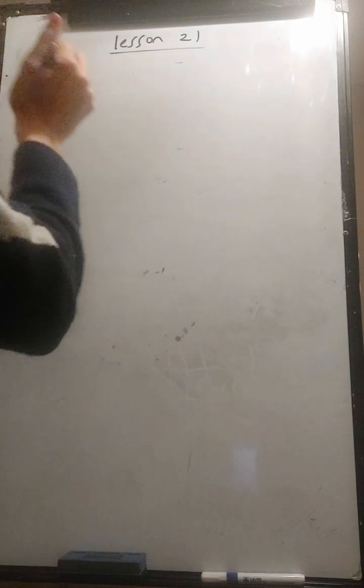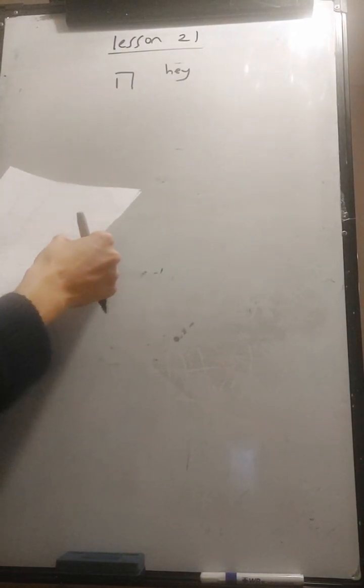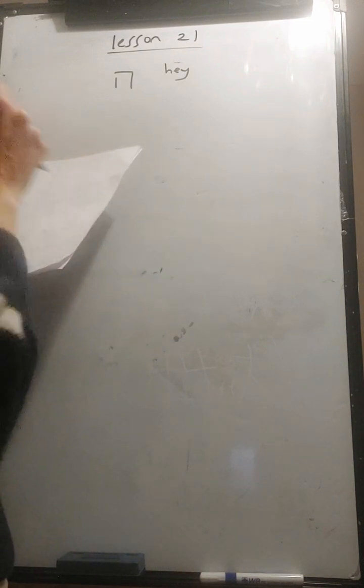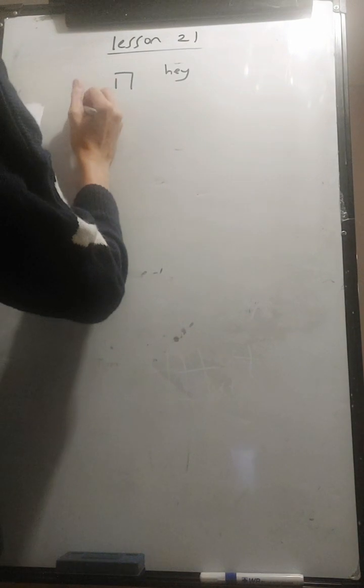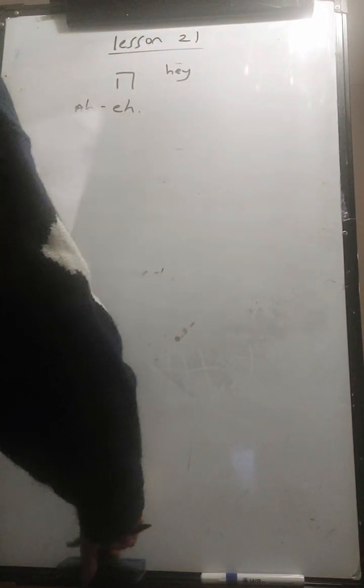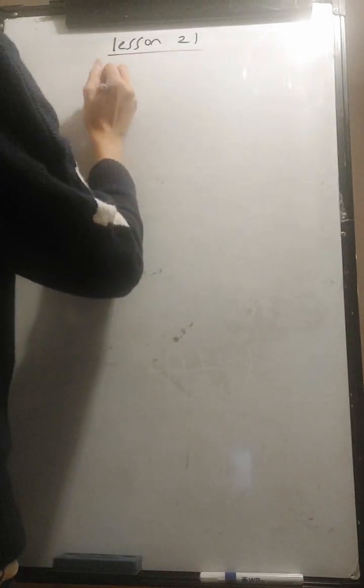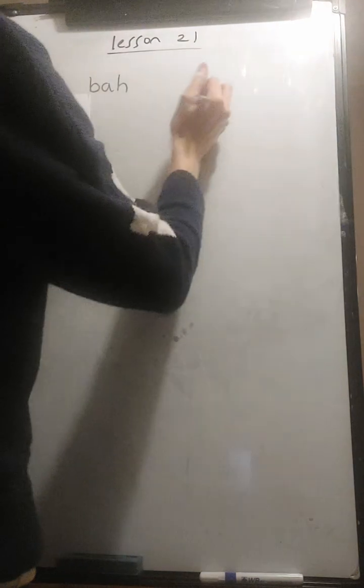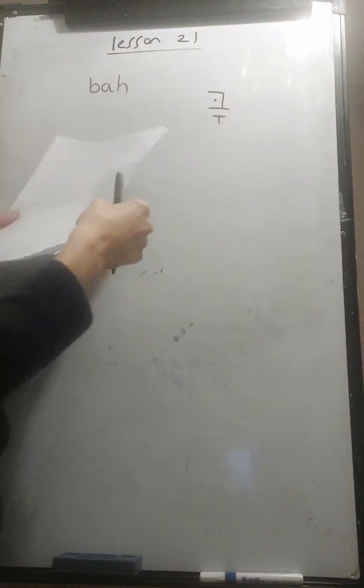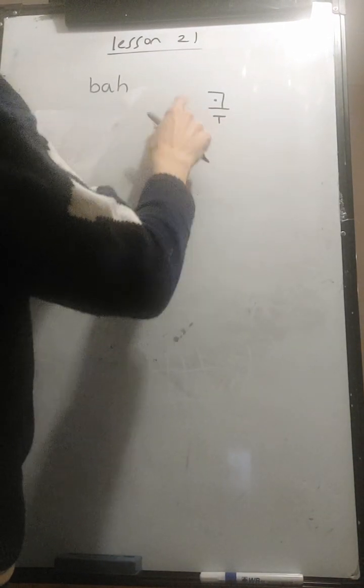Okay, so the consonant he, which we've done in the last lesson, is silent when it's found at the end of a word. So the rule is, actual Hebrew words that end with the vowel A or E must be closed with a H in the majority of cases. I'll give you an example. Say if you wanted to write the vowel A, you'd have to close it. Hebrew words that end with a vowel A or if you've got an A under it, it's got to be closed with a H.